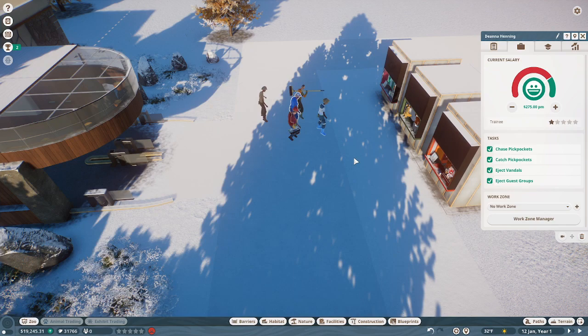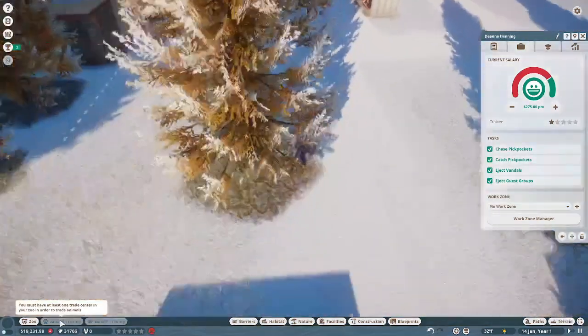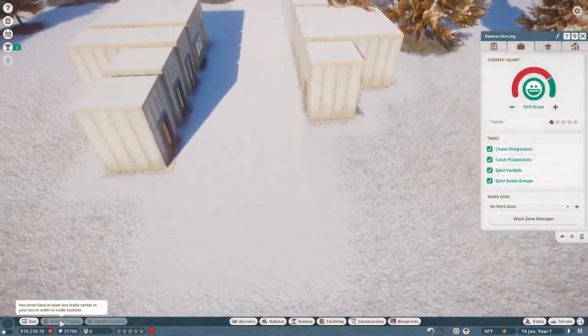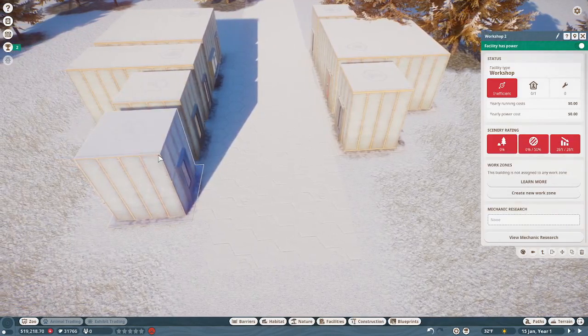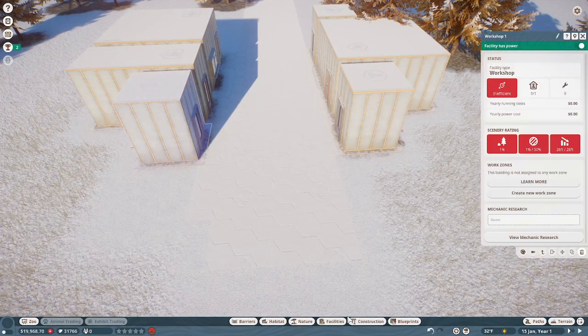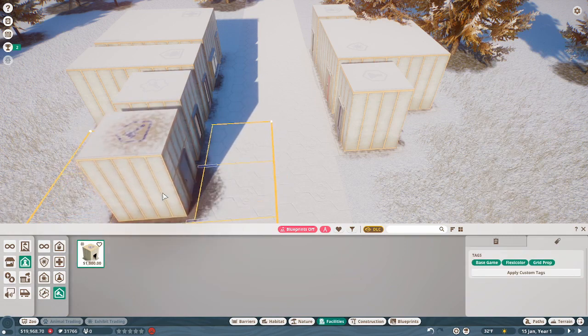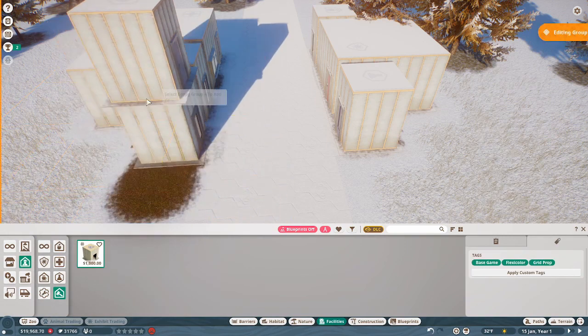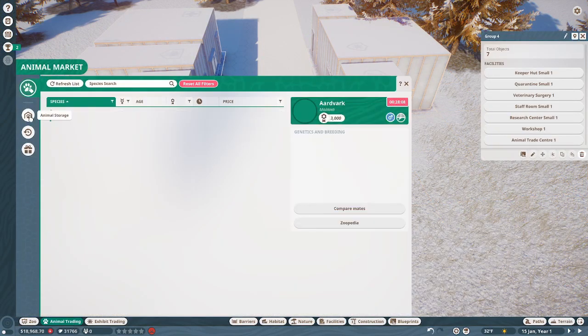Alright. So, let's press play. Did I not put a trade center down? What did I put down? Oh, I put down two workshops. I'm an idiot. Okay. Facilities. Let's go trade center. Can we put it in the group so it's... There we go. Now I can put one of these guys in.